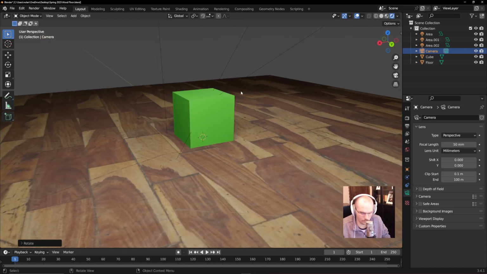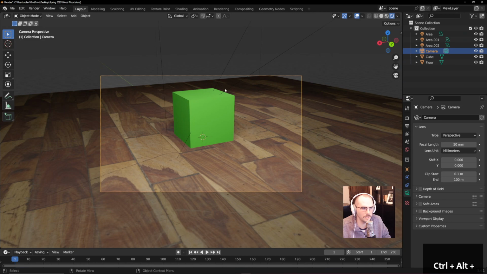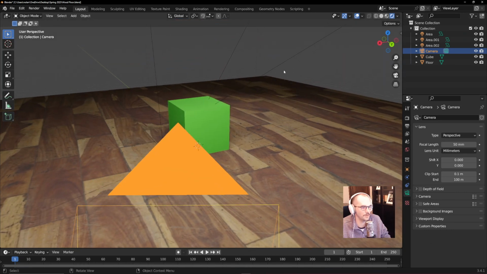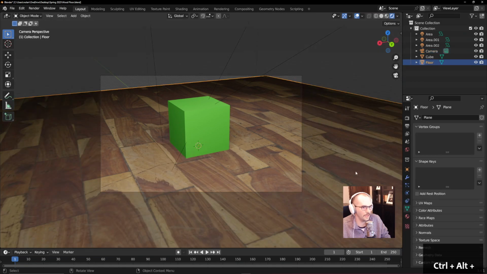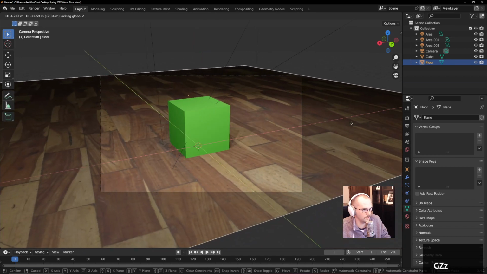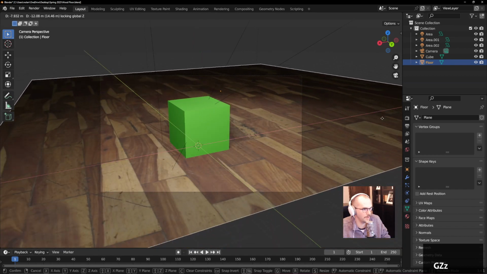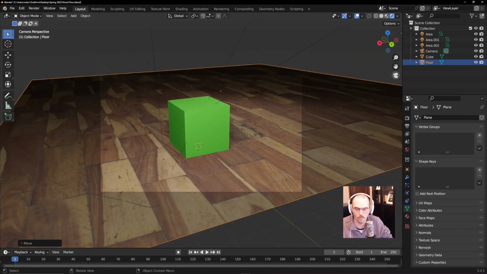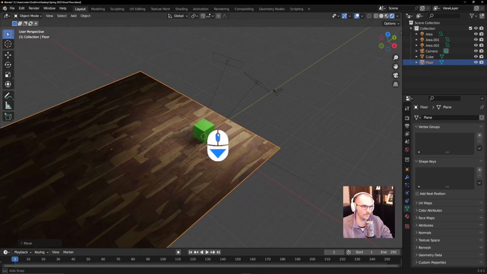If you're on Windows, Control and Alt and then number pad 0 is set camera to active view, I believe is what it's called. And actually I then want to move it up a little bit. Control Alt 0. And now I can see that I actually need to G Shift Z move this over here so that I'm not seeing the background very much. There we go. If you hit this button here, this is going to toggle your active camera view. So if you hit this one here or hit number pad 0, it's going to change your viewport to where your camera is.